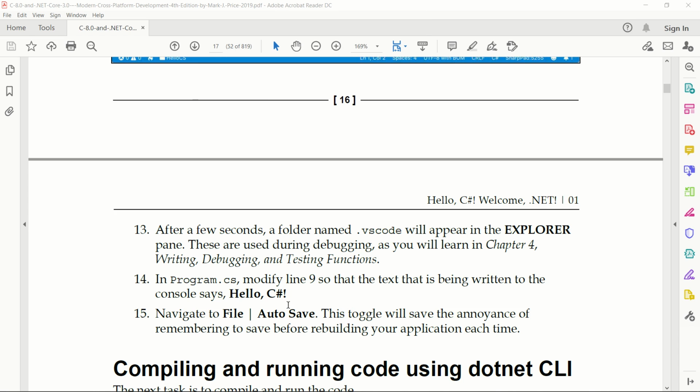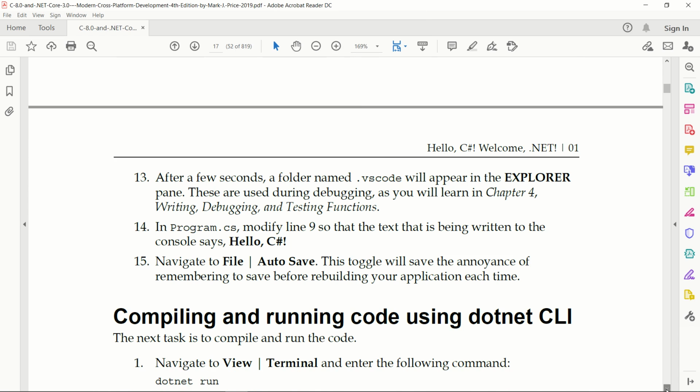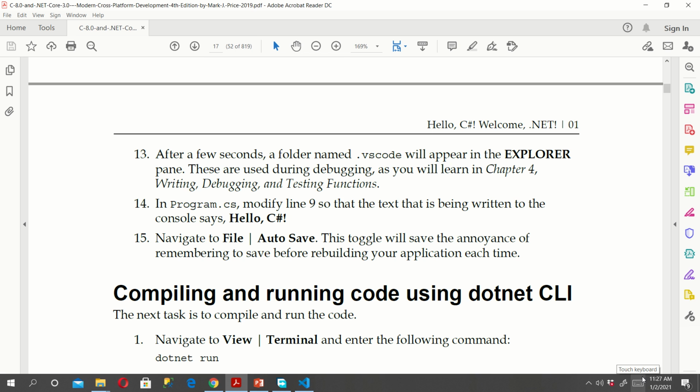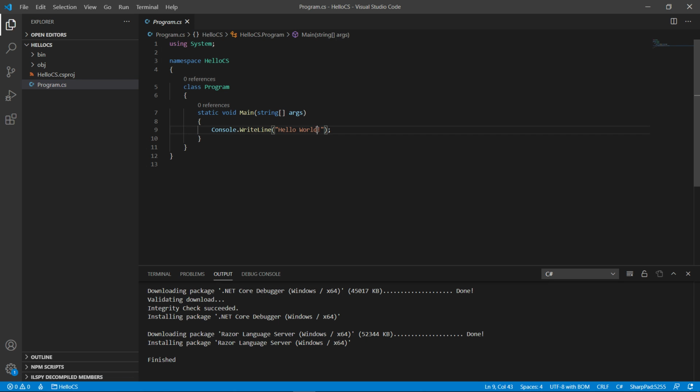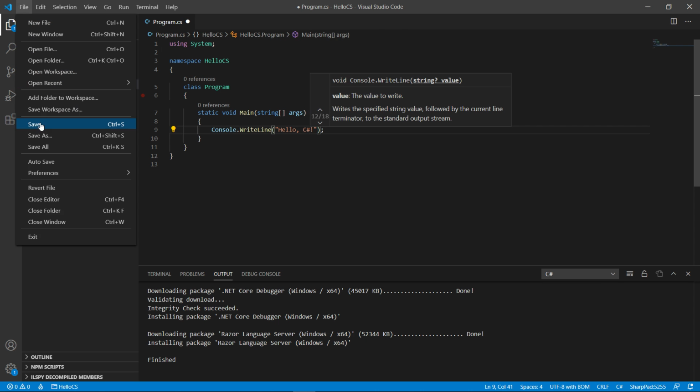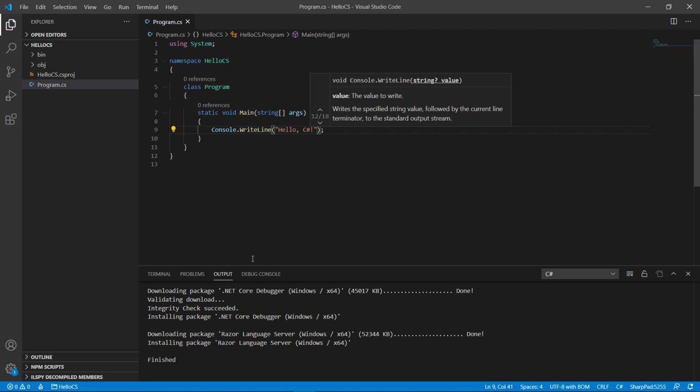We don't want the program to display what? Hello world. This is what we want the program to display. We want the program to display hello, C#. Now, how do we do that? You go to that place. See, this is what you do. You will change just this line. Are you following? You remove that word. You put a comma after the hello. Put space. Then you write hello C#. So that's the change. After that, you go to file. Then you go to save. So, sir, you do it.